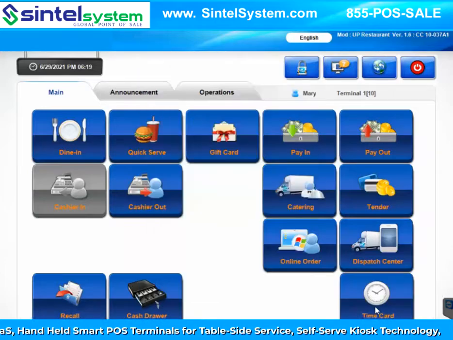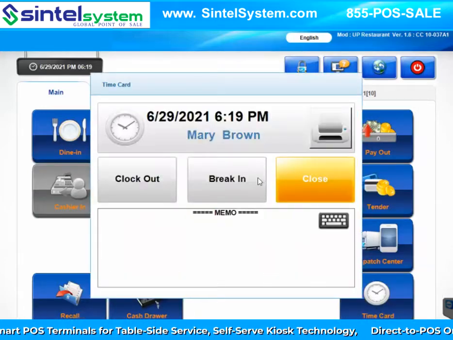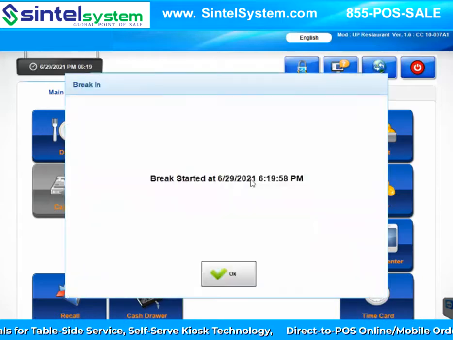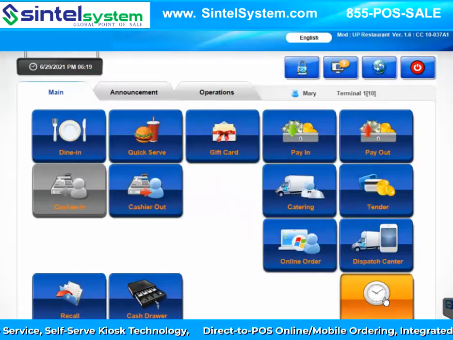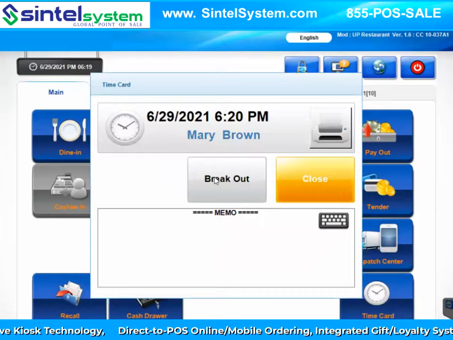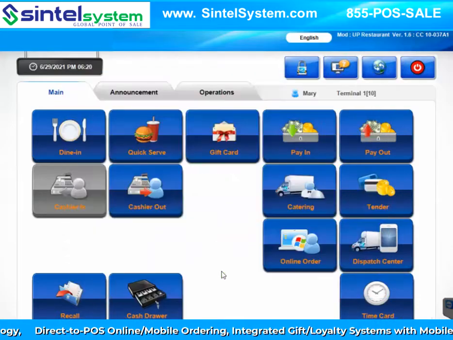Time card function, register my break. If I take a lunch break, break in. When I come back from break, break out to end it.